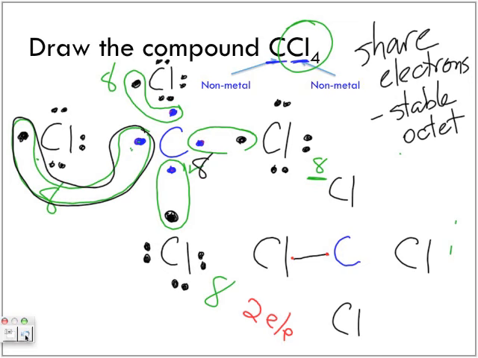So we've got a bond there, we've got another bond here, another bond here, and another bond here. So right now in the center, this carbon has 2 electrons with this line, 2 electrons with this line, 2 electrons with this line, 2 electrons with this line, which shows me that carbon has 8 valence electrons. Now the chlorine has the 2 that are showing. What we need to show now, and you check with your teacher if they want you to show them, is the extra pairs of electrons. Notice how each chlorine has 1 pair, a 2nd pair, and a 3rd pair. And then just fill those in with all of them.